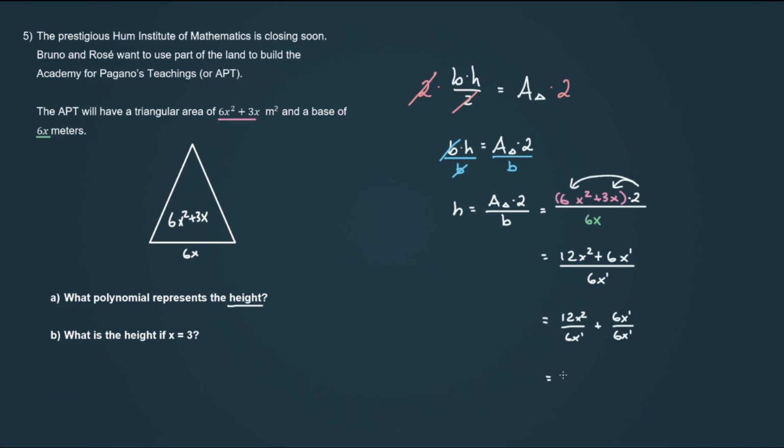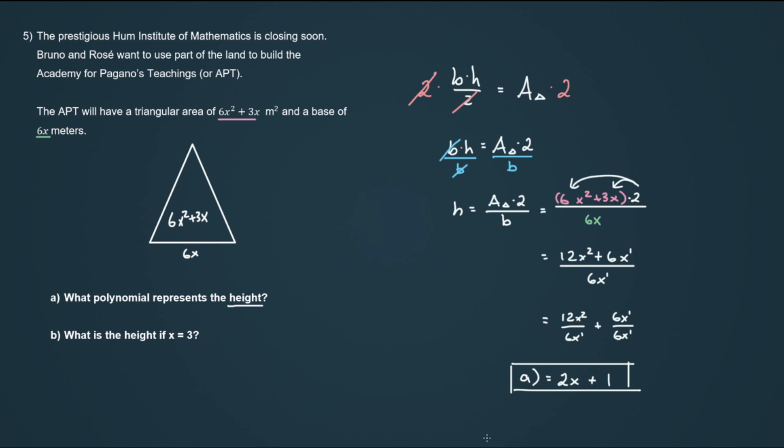12 divided by 6 is 2. 2 minus 1 is 1. We don't have to write an exponent of 1. Okay? That's just extra work. Okay, here we have something divided by itself, right? Anything divided by itself is 1. Okay, if you want to do it step by step, that also works. We know 6 divided by 6 is 1. 1 minus 1 is 0, so that's going to give you times x to the 0. And x to the 0 is 1, so that's like multiplying by 1. 1 times 1 is 1. Okay, so if you want to show all your steps and verify that it works, yes, it's still 1. Okay, so this is the answer for A. This is the polynomial that represents the height.